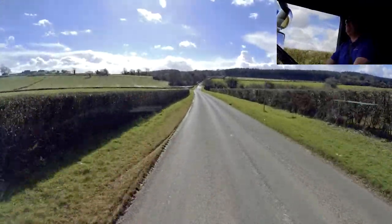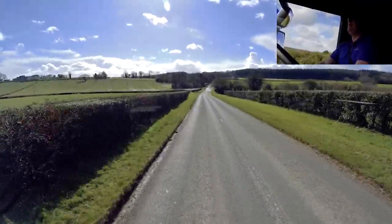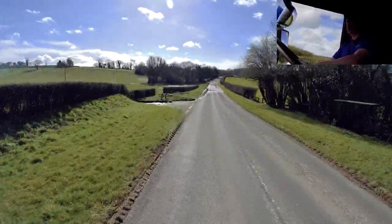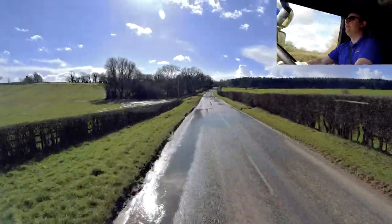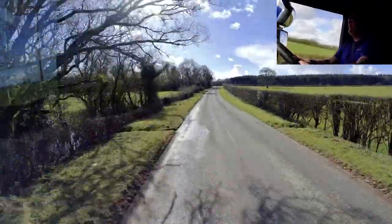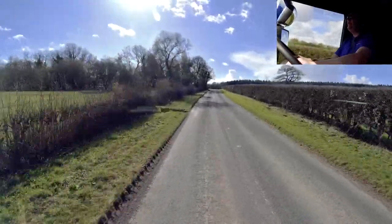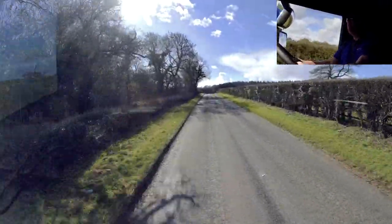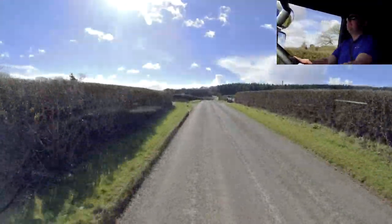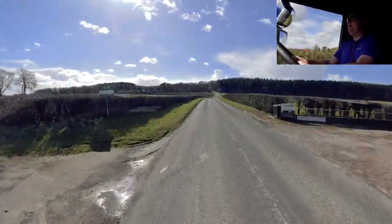Gauge a bit of exhaust brake so we don't roll over 50 down here, because otherwise the load will get carried away. As I said, we are fully freighted, so the load will take it. And we'll just stay off the power, just let it roll up the hill a little bit till we hit 40. And now onto the power. So keep the power on, power on, power on, power off.